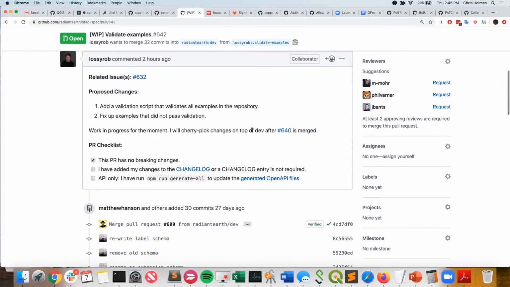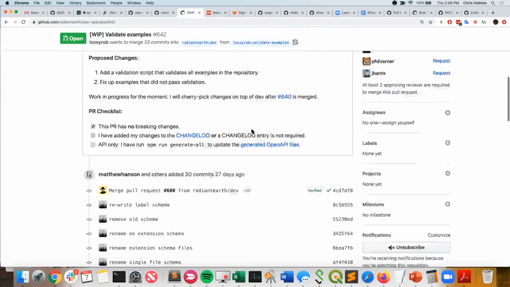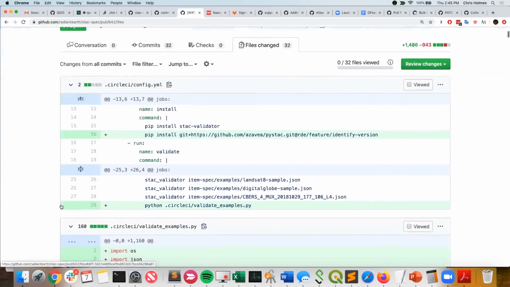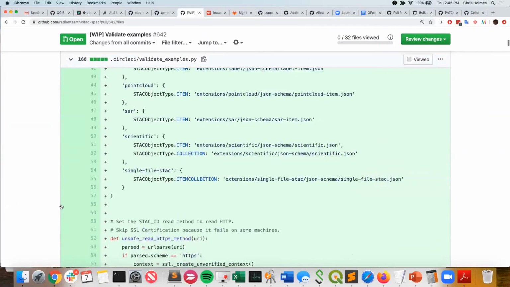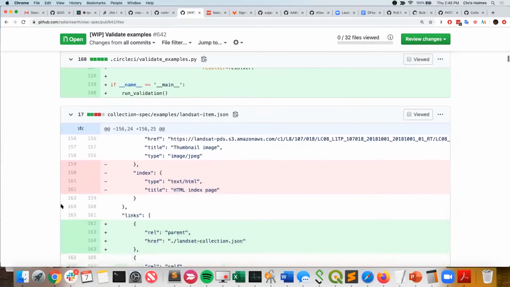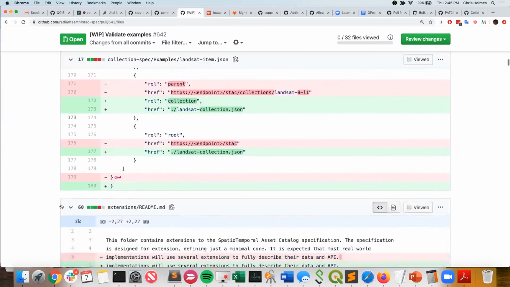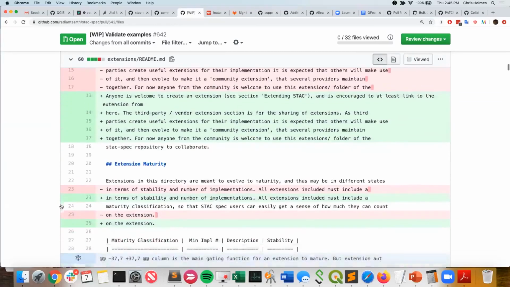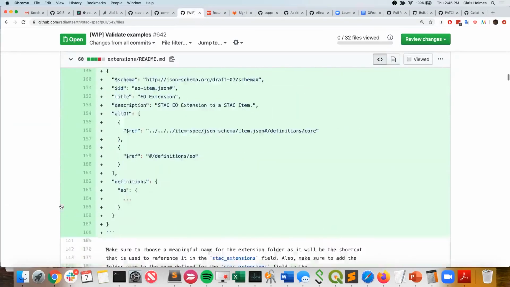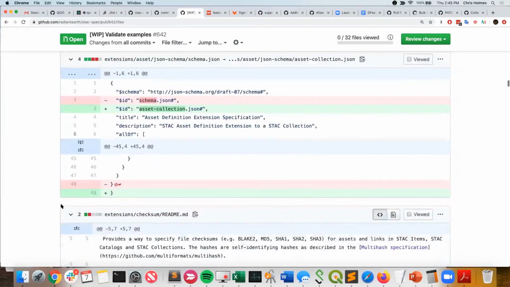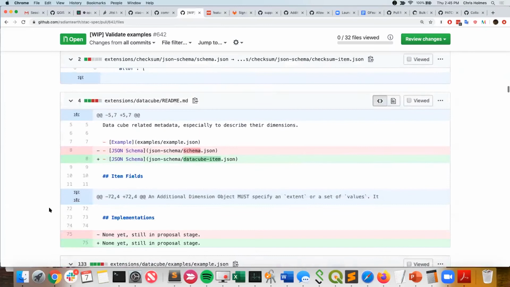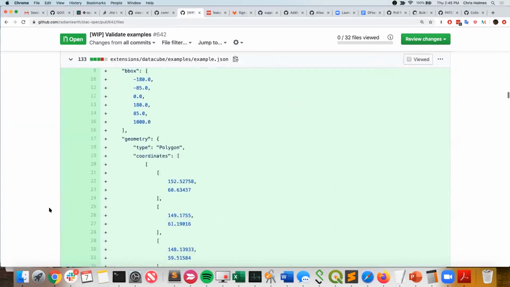So there's a script that brings in a branch of PySTAC right now. It's work in progress, and it's a lot of messy code, but it works. And then in PySTAC I implemented a thing that will take a dictionary that is hopefully a STAC object, and identify it by its object type, like item, collection, etc. And the range of versions it should be valid for.